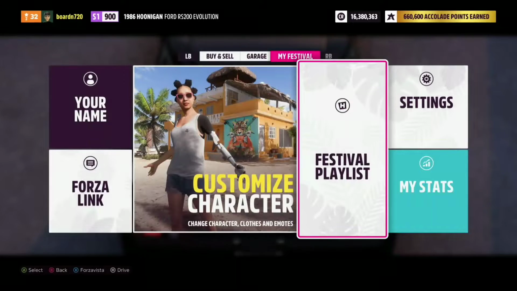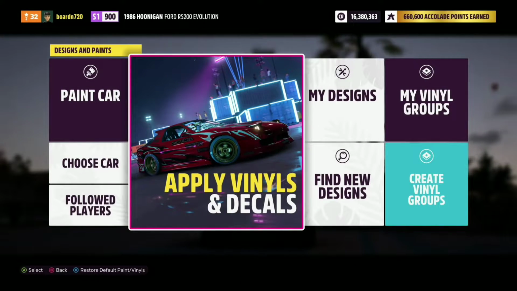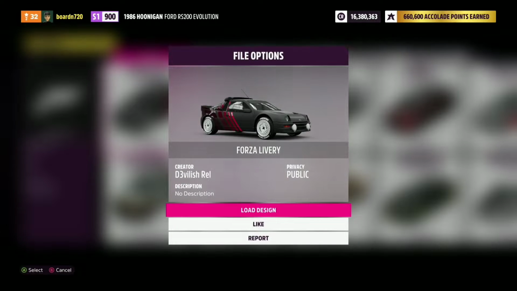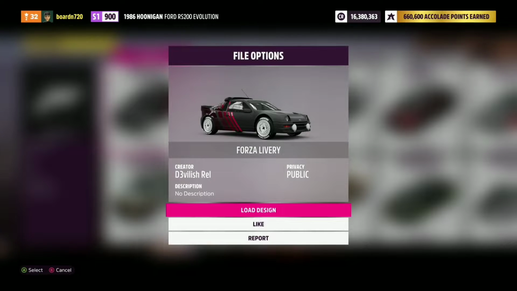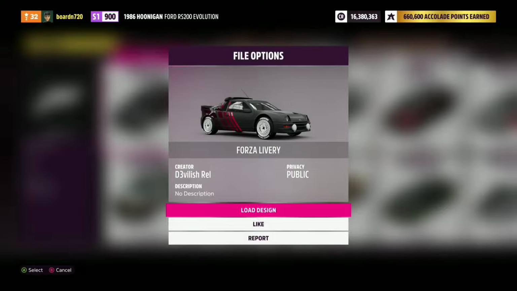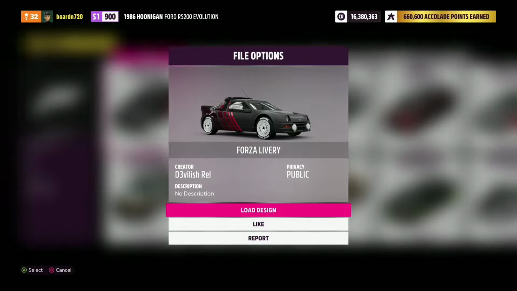First and foremost, I like to showcase the paint job that I picked for the week. Every week I pick a design that I like to put on the car that I'm going to use for the challenge car. This week's skin comes courtesy of Devilish Rel. That is spelled D3VILISH space REL. Is your creator. There's no description on it. I thought it looked really cool, so that's what I downloaded this week.